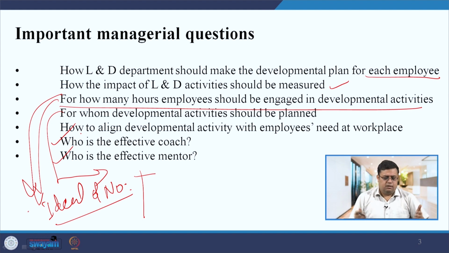So, manager, if you are working in the learning and development department, then you might be asking yourself such kind of questions. These are not just only these number of questions. If you are facing more problems at a workplace, I would request you to make a list of all those questions for which you want to know the answer.